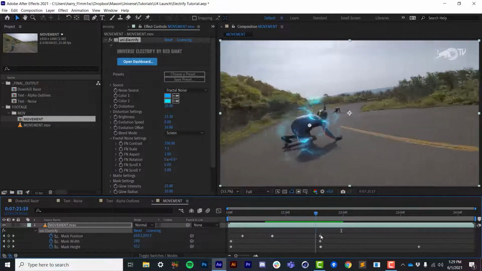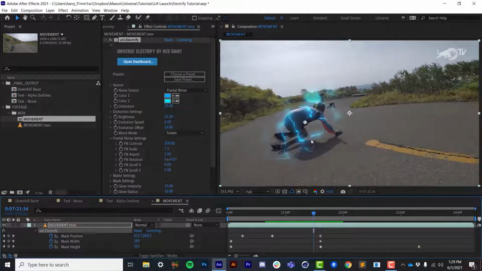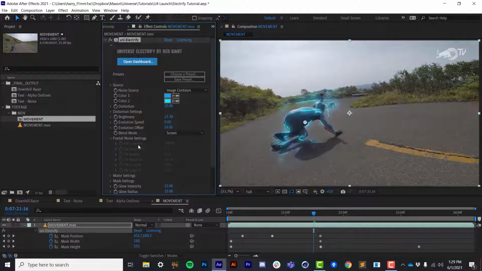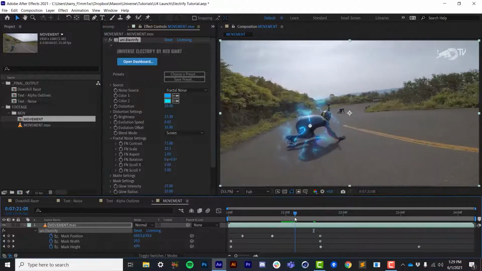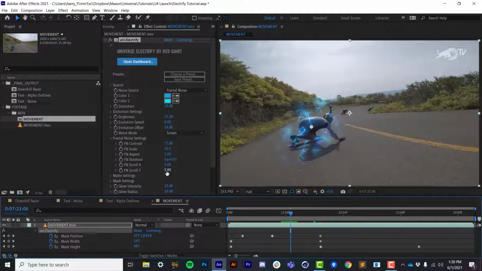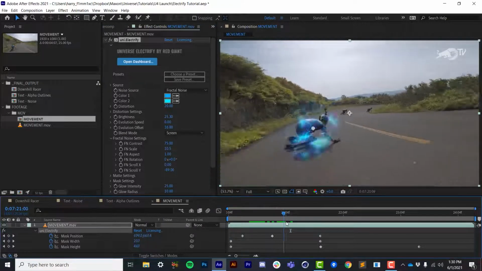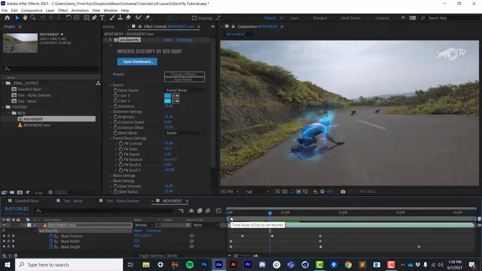And it's up to us to make it do something slightly more interesting than just render as lines over our image. So once we enable fractal noise, you'll see in our fractal noise settings right here, they go from grayed out to now they are enabled. And I have control over the fractal noise, scale, contrast, all that kind of stuff. Now for this shot, I would suggest adding a lot of scroll. So I can have this scroll very quickly from top to bottom to give it that kind of feeling of movement.